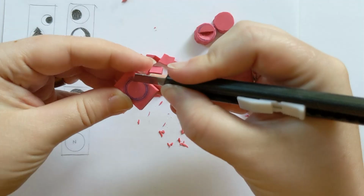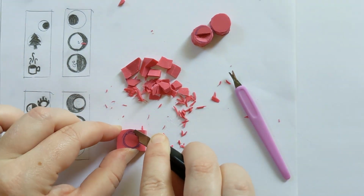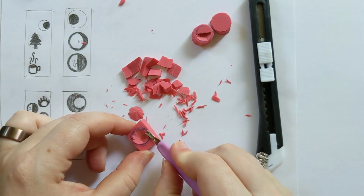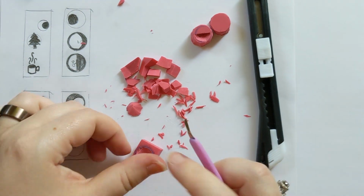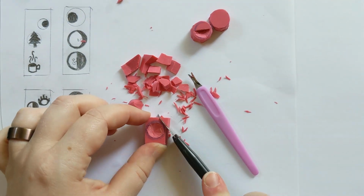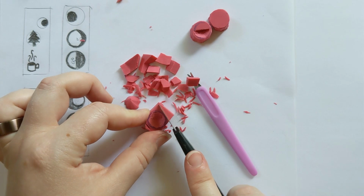For the full moon stamp, I carved out the middle first, and make sure that you use your X-Acto knife at an angle, at a very, very shallow angle. That way you are only shaving off a little bit. And then if you go outside the lines, it's no big deal because you can extend your design out further and cut off less of the block of the eraser. And then just go in with the carving tool and clean up the lines a bit.